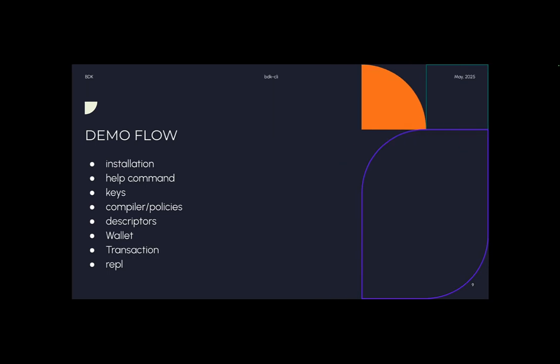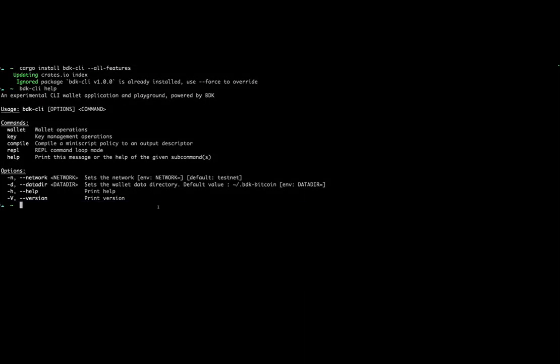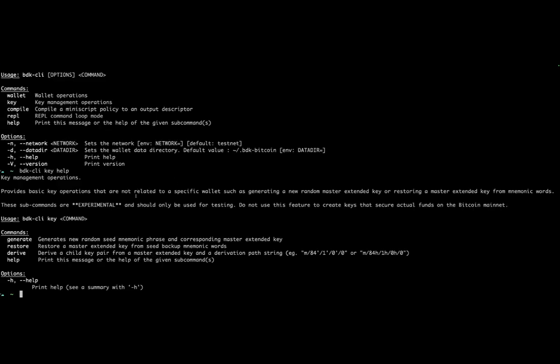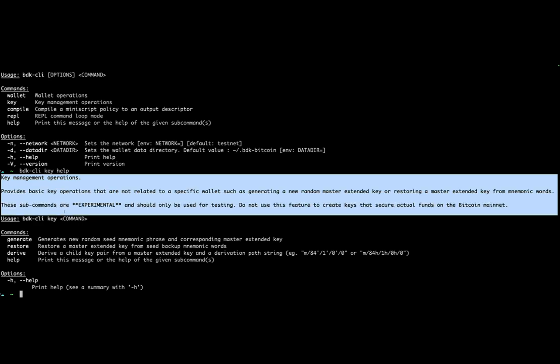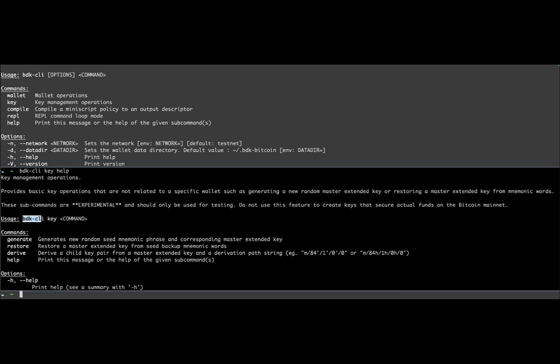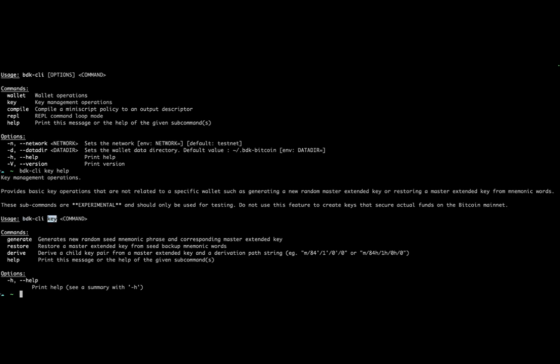So the next item on our demo is going to be the help command. How can you get help in using any of these commands? Assuming that I'm interested in the BDK key command, I can say key and then type help. This is going to give me information about the key command. It's a top-level command. So the usage is how I can run the command. I will start with bdk-cli, and then that will be followed by the keyword, and then the command.